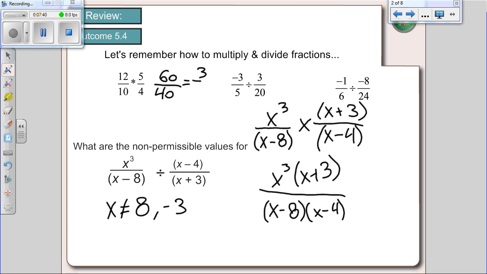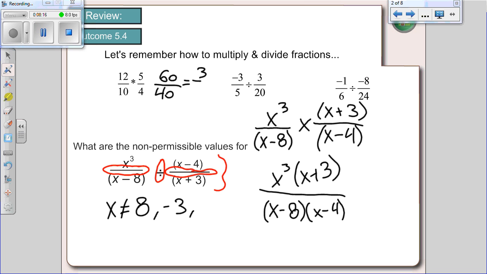So every time you look at a question for non-permissible values, you need to figure out how many times you do division. If we look at this question, I do division once here. I do division once here. But I do a second set of division, or a third set of division there. Which means this entire thing can't equal 0 either. So you have to check the top. What would make the top equal to 0? 4. So x also can't equal 4.